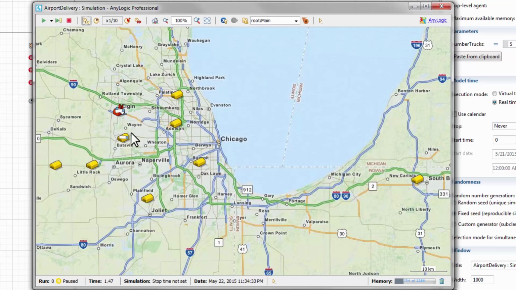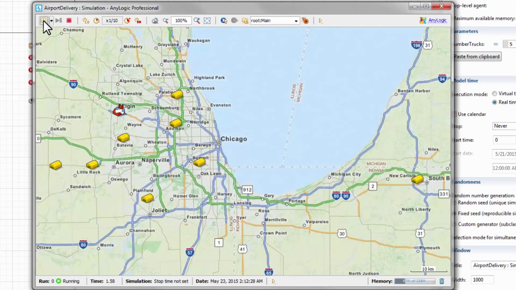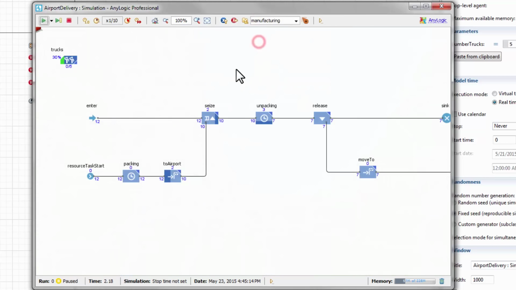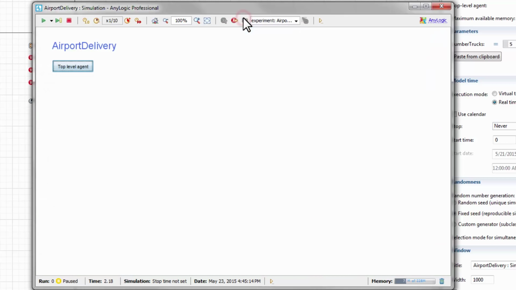We can check it a few more times. Again, move back to the manufacturing. We see we have 1 in unpacking, and we have 4 out of the 5 available. Let it run some more. We'll stop the model at this point. Let's go take a look at the utilization. We have all of our trucks out, 2 are in at airports, etc. So we have 2 en route to an airport, 2 at an airport.